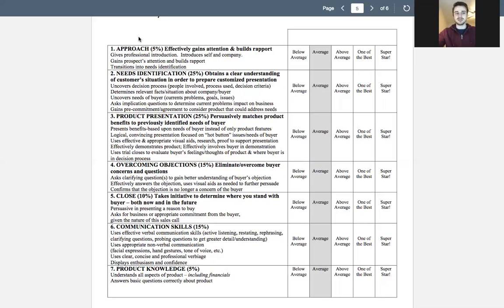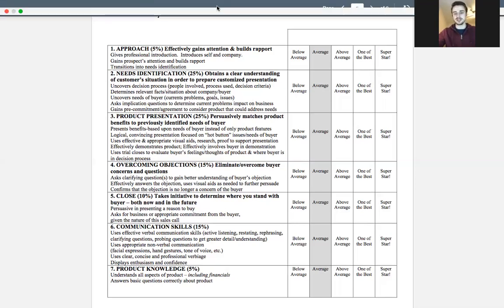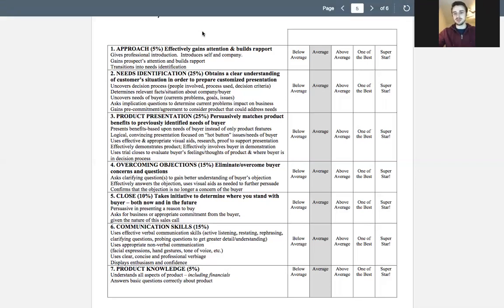Approach doesn't have to be too complicated. It's really just like if you were meeting someone out on the street, chatting it up a little bit, introducing yourself, getting familiar, so you're not selling to a stranger, you're selling to someone you at least know a little bit. What the approach does is build that rapport, and then you start transitioning into needs identification. In the approach, you also want to cover things like your upfront agreement, like Merle has taught us, as well as checking that you have the correct time for the meeting, and that the decision-making process is squared away so you know what the end goal is for the meeting you're currently having.